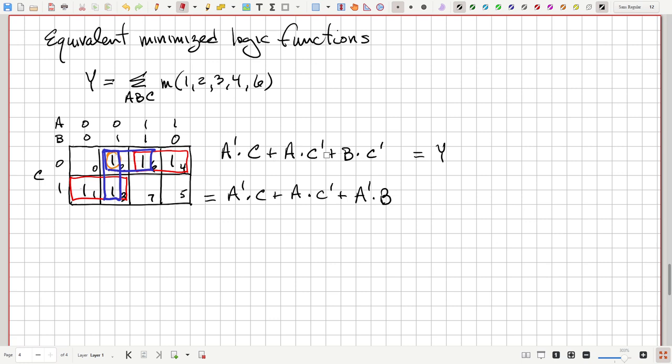There are two ors and three ands, and there are one, two, three nots. And here there's one, two, three nots. So you could take your pick. All right, so the minimized logic function is not necessarily unique. In general, you want to use the largest blocks you can to cover all the cells in the K-map, or equivalently, to cover all the rows of the truth table. But that may not be unique.